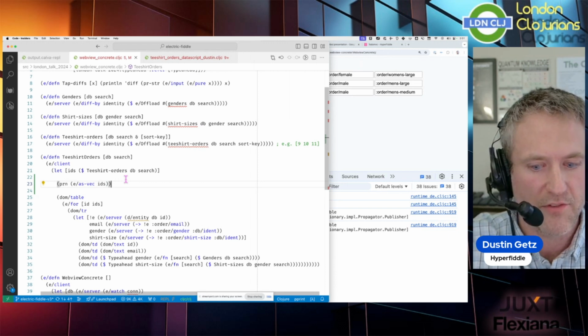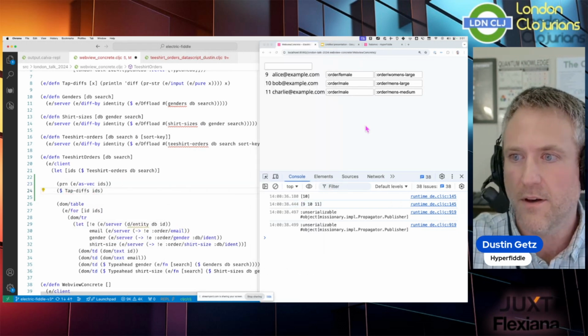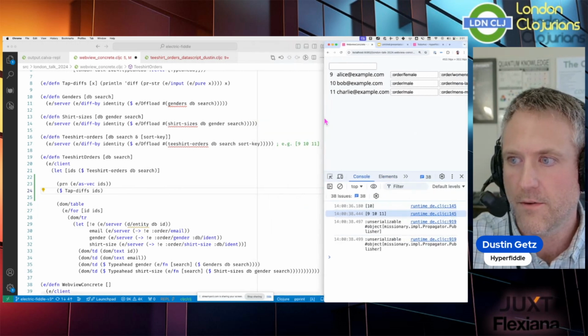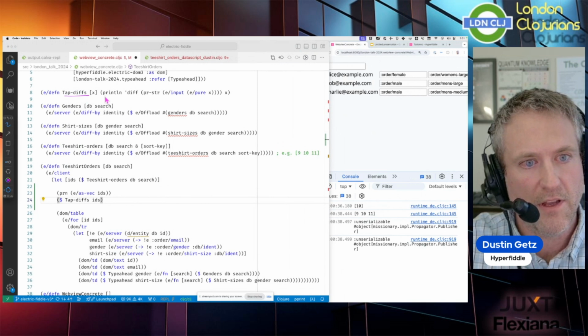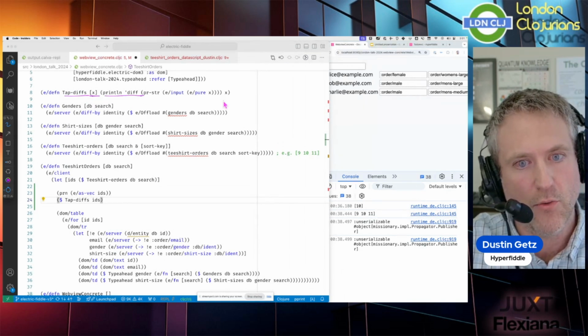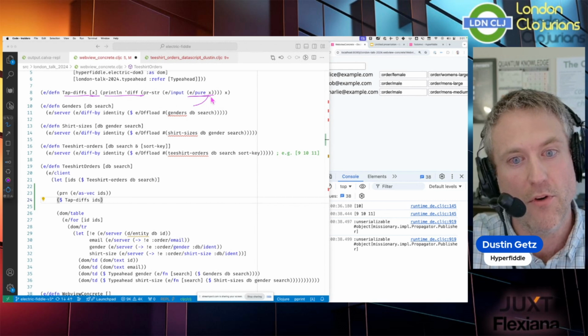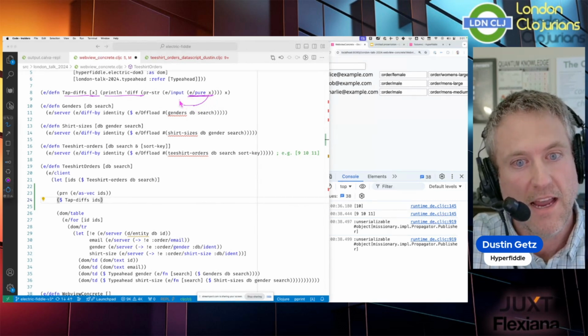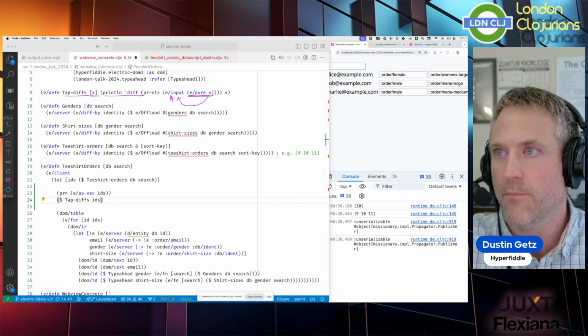It's time to look at the diffs. I want this. So there's this function tap-diffs. We're printing the word diff, and then x is an Electric value. What we're doing is we are lifting it into a Missionary asynchronous type with pure. So we get a Missionary flow of diffs, the actual flow of diffs. And then we're feeding it back into the Electric program as a value. That's what e/input does. It's an input to the Electric program.